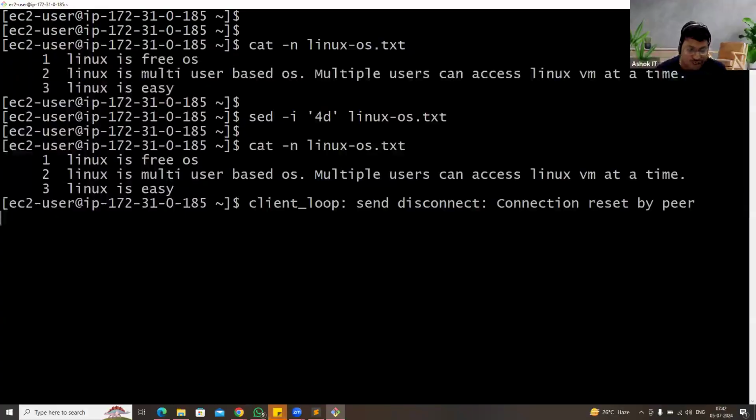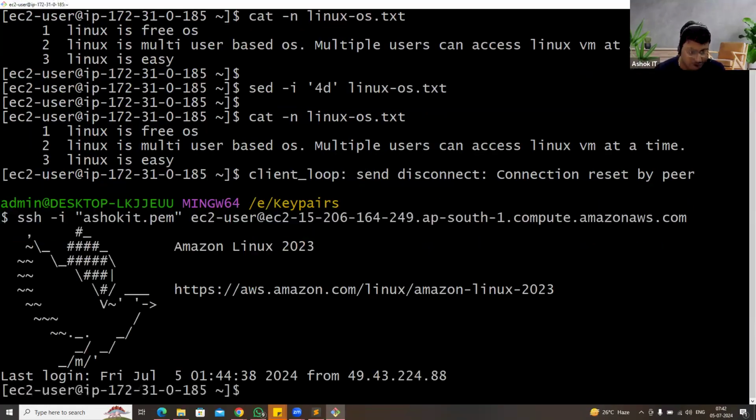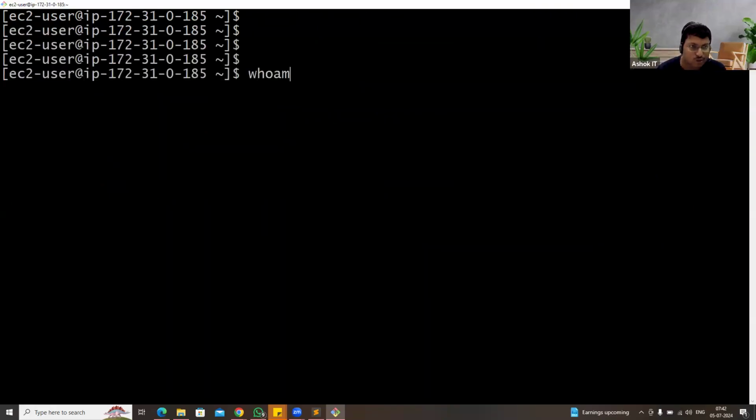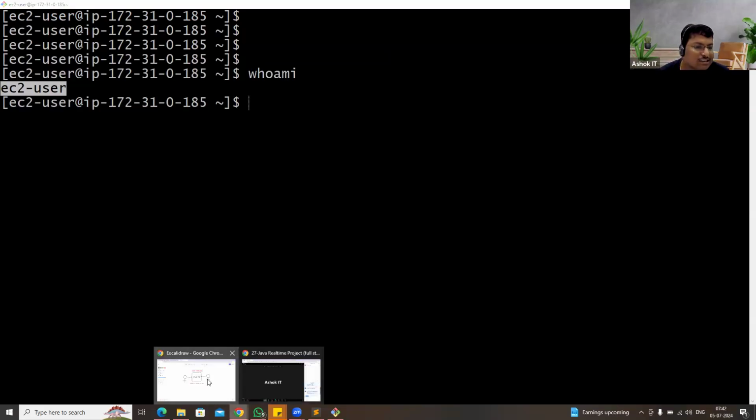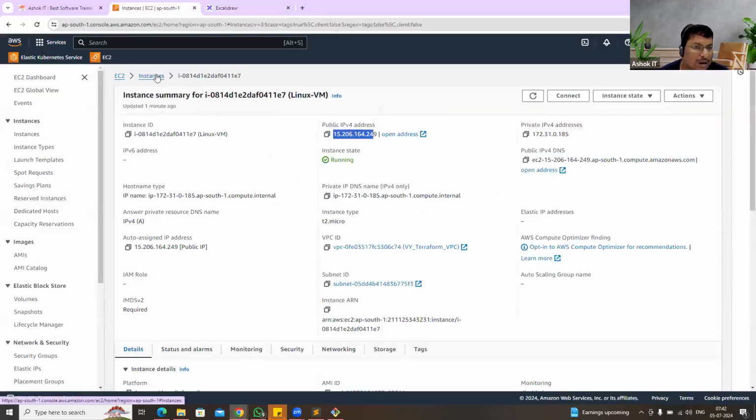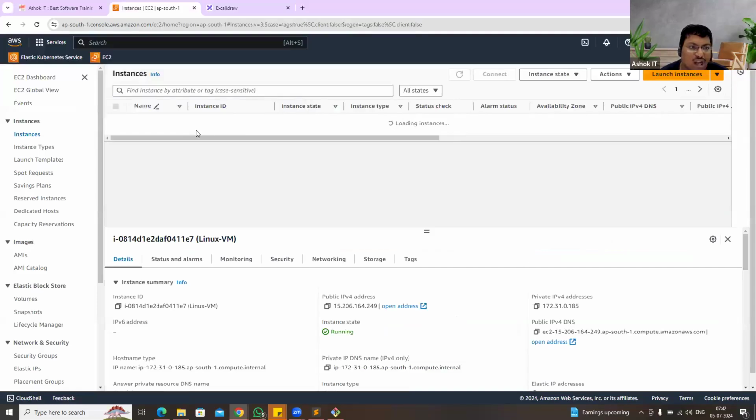If you run the command whoami, I'm getting the output as ec2-user. That is my username. So when we create the Linux machine in the AWS cloud, by default, one user account is created.